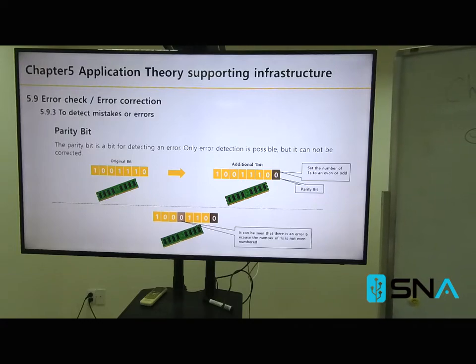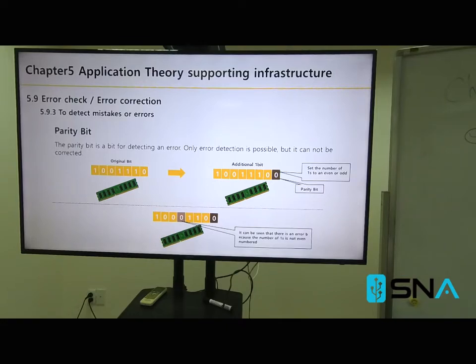There is a parity bit. Add 1 bit to this one, and make it even. When we promise this, when using even, okay, we use this parity bit. Also, this one is 1, 2, 3, 4, 5, 6 and 1, 2, 3, 4, 5, 6, 7. Whether 6 or 7 is not important, just an example. But when an error happens, you can actually balance. This is what happens, so we can check the error.